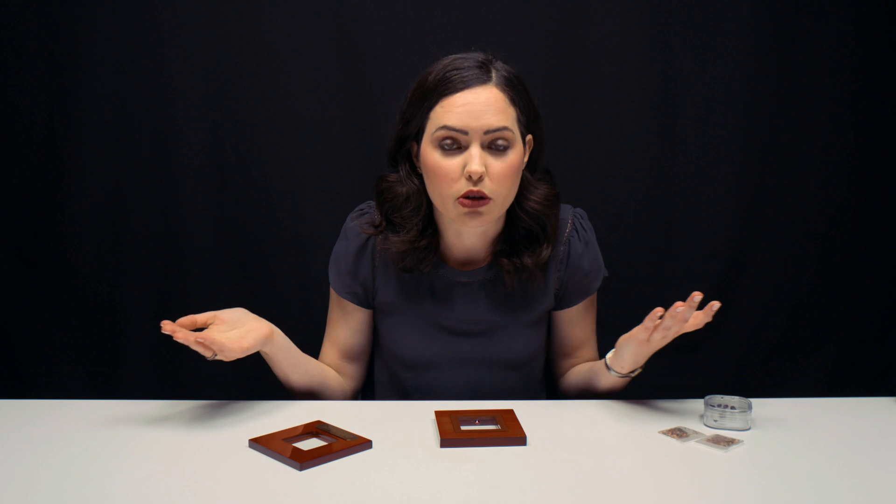Cool thing about garnet: it's about seven to seven and a half on the Mohs scale, so this is great in a piece of jewelry. This is definitely something you should add to your collection — whether you want it in a ring or a pair of earrings. It's an interesting buy: garnet comes in a lot of different colors and it's untreated, or maybe you just think the story of Ant Hill garnet is so cool, just like I do. In that case, you can always check out JTV.